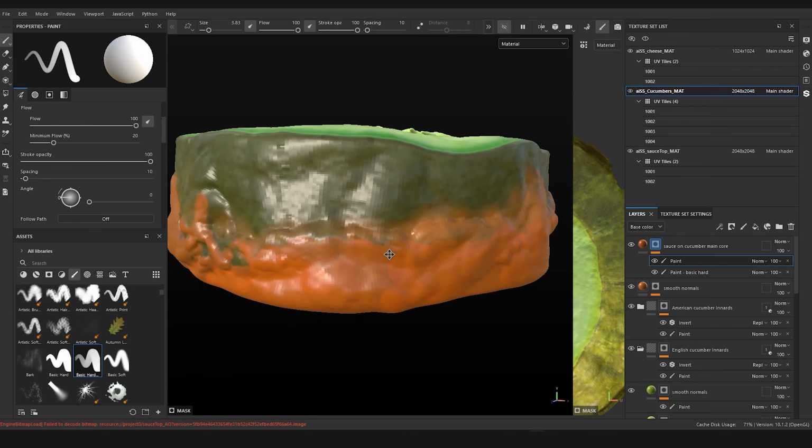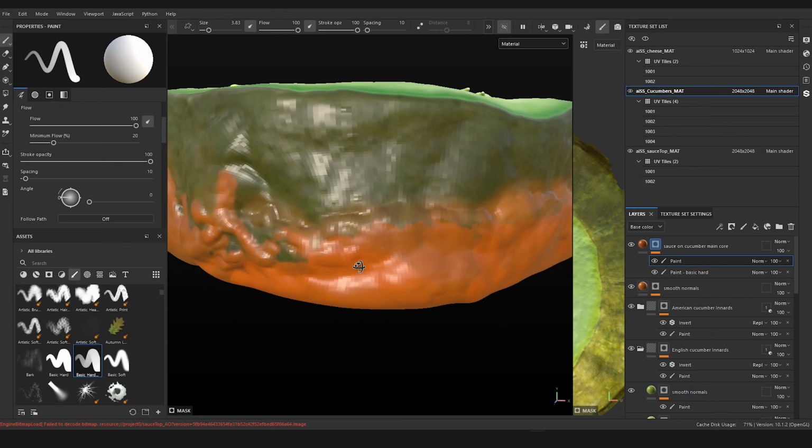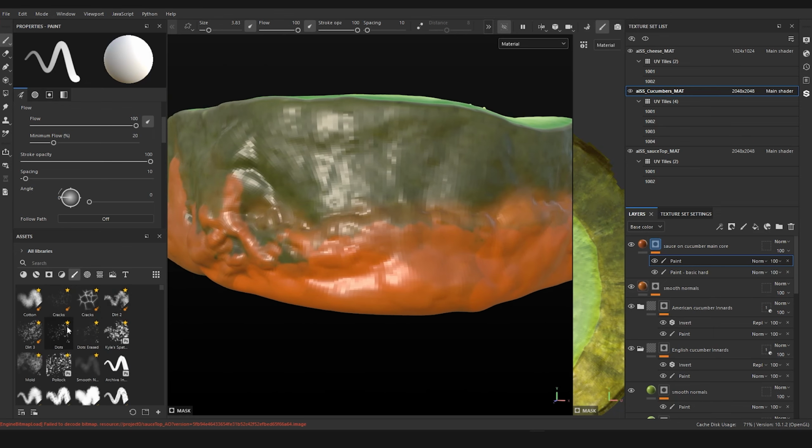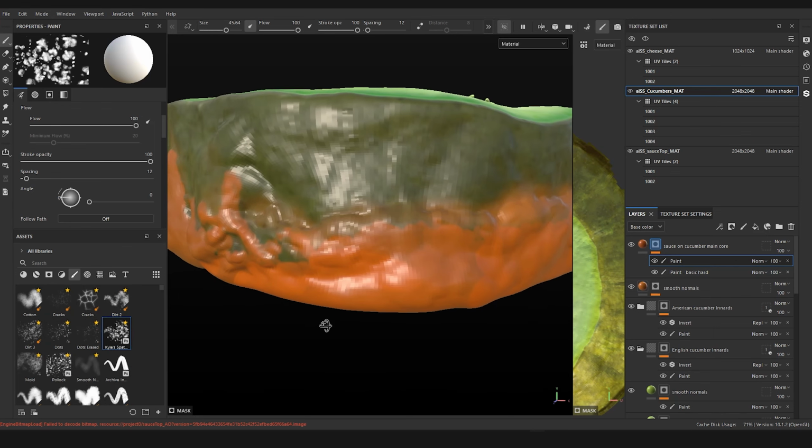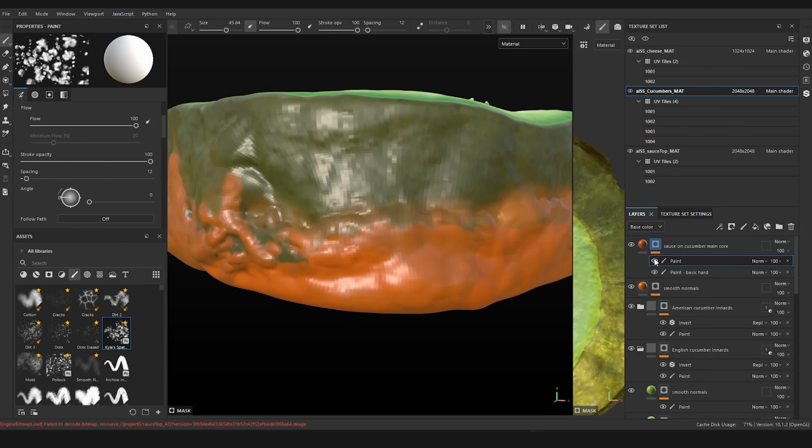And here I want to get some more interesting detail in here. With the help of one of these dirt or pollock, this cow spatter perhaps will be a good result. Let me see what it's looking like first. I just want it on the outskirts.